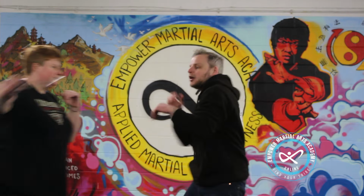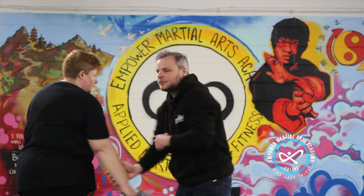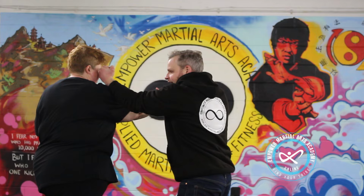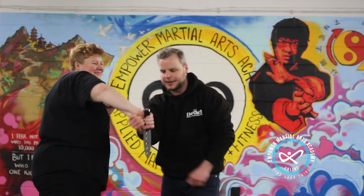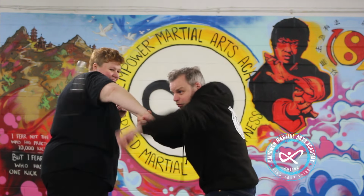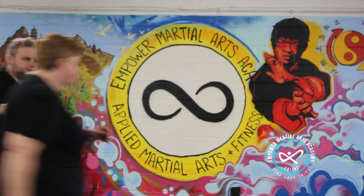So, first one, remember? One, into this position. So I'm using my body to then move to the outside. Here's my first shot if I want it. So I go one, boom, move round, here's my first shot, slide the hand down and control the thumb. That's important. So here, I've got my fingers into the thumb that way. Yeah. Okay? And then from here, I'm using the flat of the blade, pointing it directly at the hand, and now I'm done. Go and get her, okay? Rep that out a couple of times, we'll do it once from this side too.